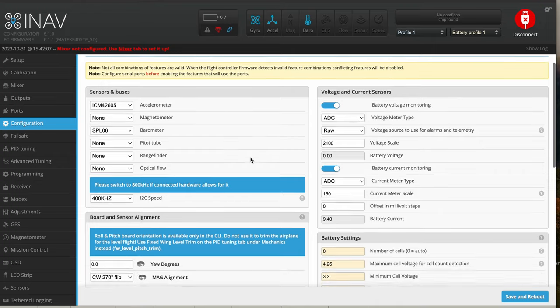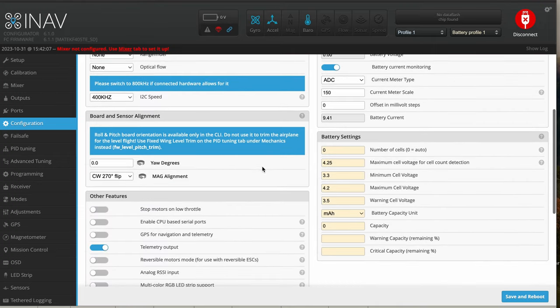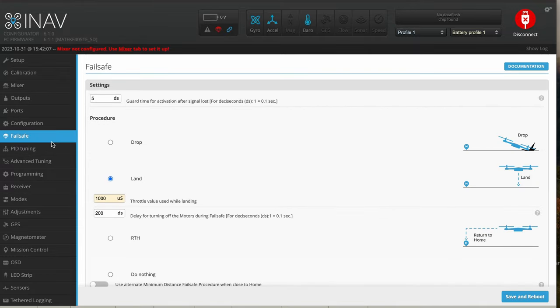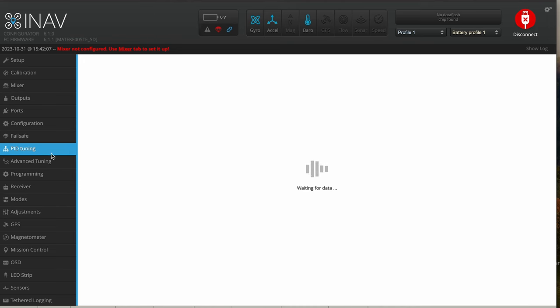Over in configuration, you can play around with sensor buses, voltage regulation, and board sensor alignment. We have it set to zero because we're just going to put it straight forward in the center of gravity of the aircraft. You have other features down here — this is a great program. Once you put GPS on there, you can select return to home on a switch for fail safe, as well as in your different types of flight control switches.